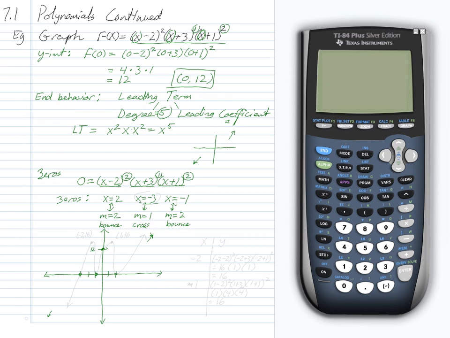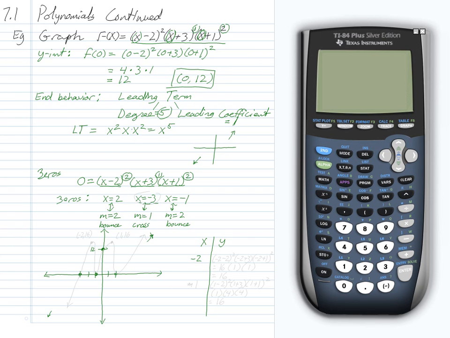And now, using all of the information that I have, I can actually get a pretty good graph of this function. But just for the sake of accuracy, let me plug in some x values in between the ones that I know about. So let me try, let's say, x equals negative 2, and see what y would be, what the point would be when x equals negative 2.